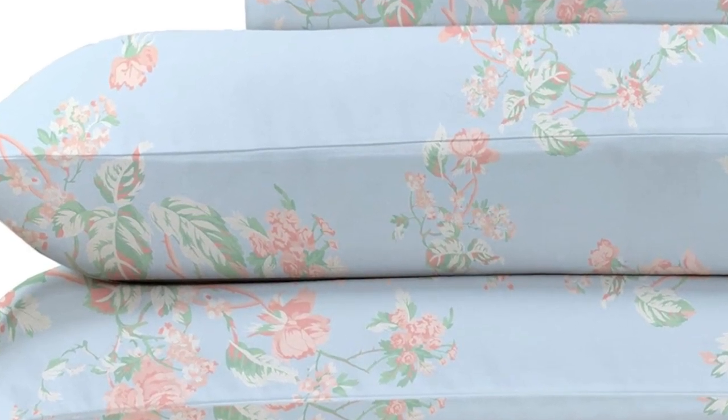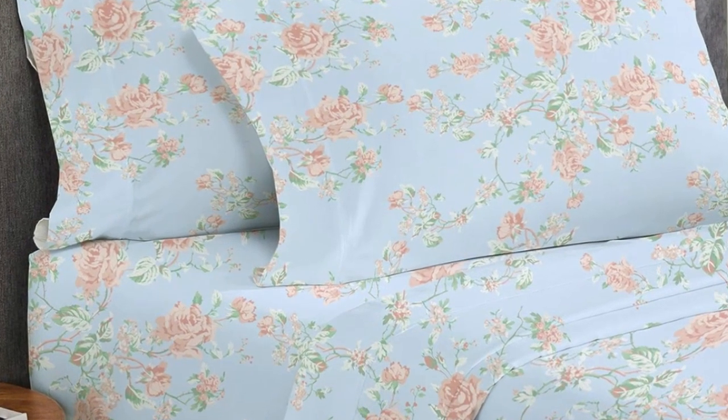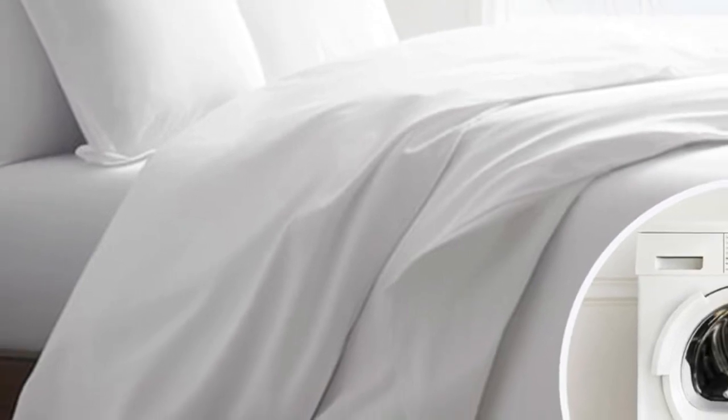The 16-inch pocket depth makes them a fit for most mattress sizes. After laying under the top sheet for five minutes, our tester got a little warm, though not unbearably so — indicating these sheets are likely best suited for cold sleepers. Overall, these are high-quality sheets at an affordable price. Made from long-staple cotton, they are soft without being overly silky or satiny and drape well without any static or stiffness. They're available in a variety of sizes, colors, and patterns, so you can outfit every room in your home.